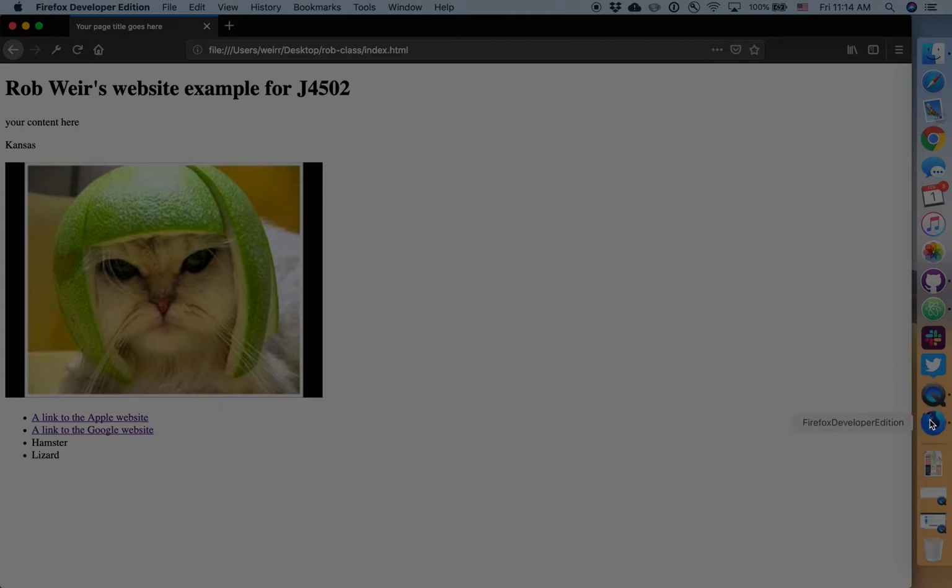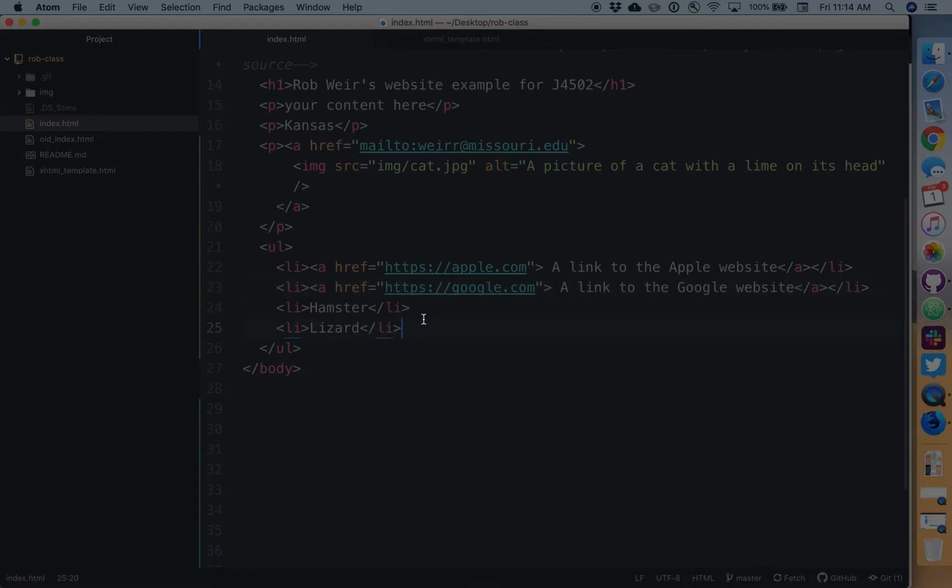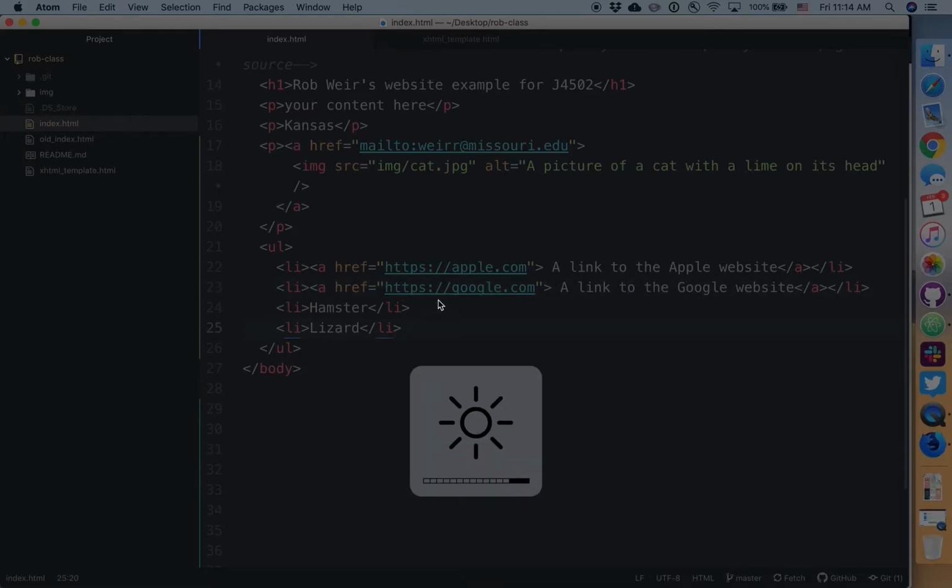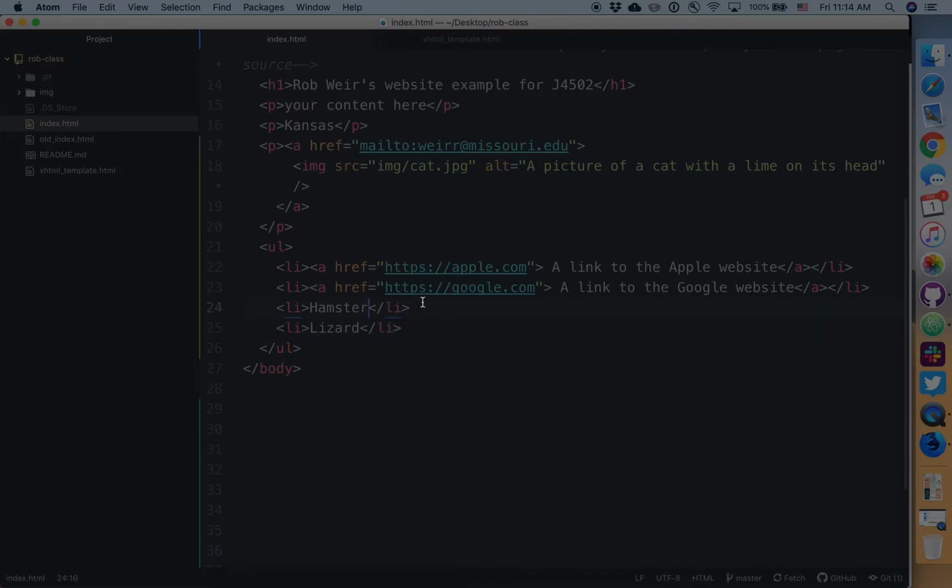Now, both of these things are external links. In other words, they're links to a site outside of your web page. We also need to learn how to link to a site that is inside of our web pages. And to do that, we're actually going to make a link that's just relative to where we are in our structure over here.